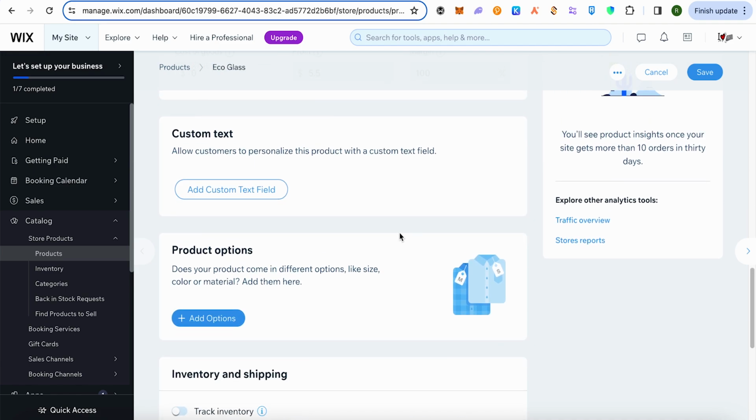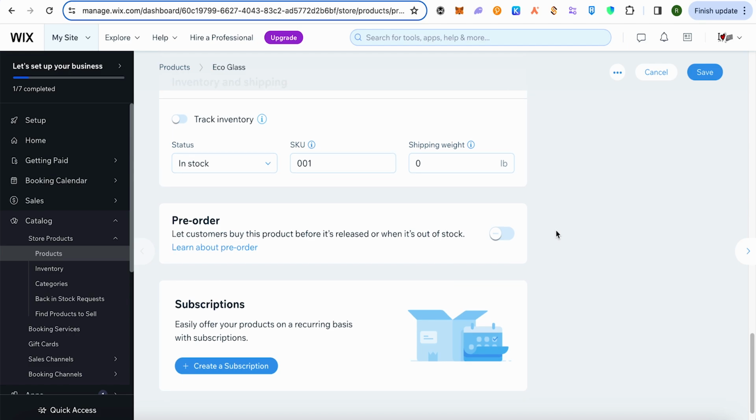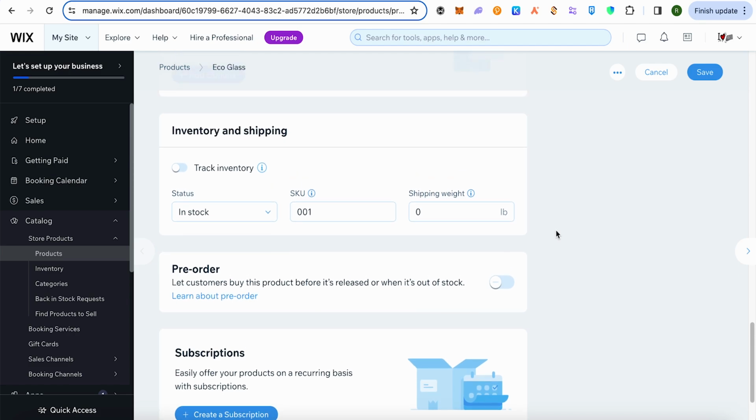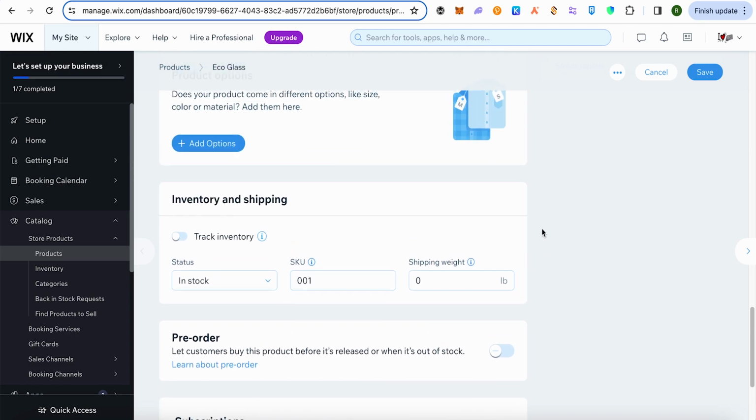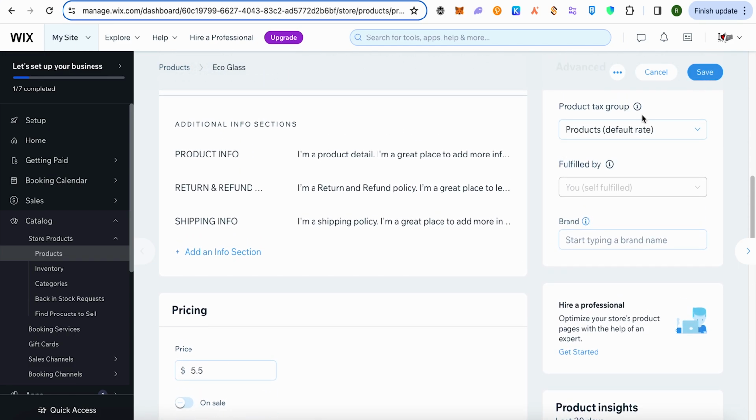You can also add any text field if you want to add some more text fields that are already present in this particular edit section, and this way satisfy your editing needs for that particular product and customize it accordingly and save it. This way you would be able to do it for each and every product in your inventory, and you would be able to customize it fully.